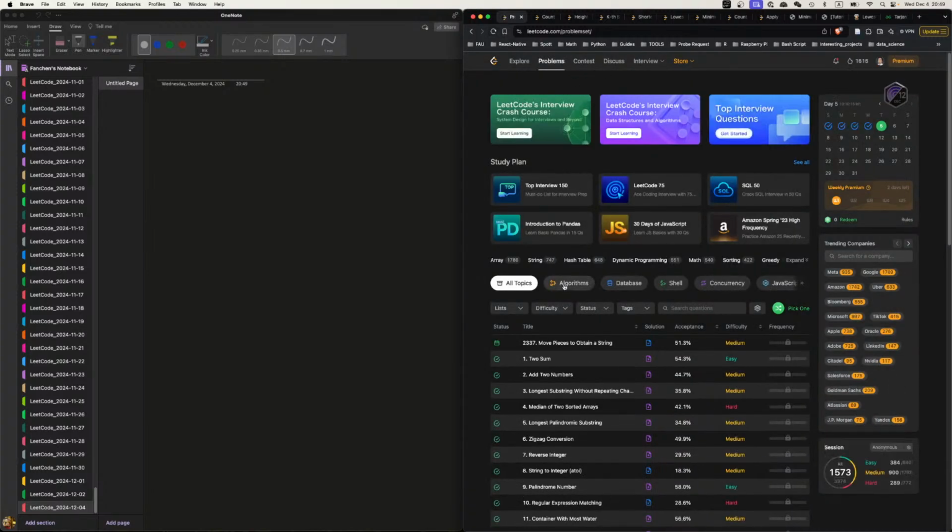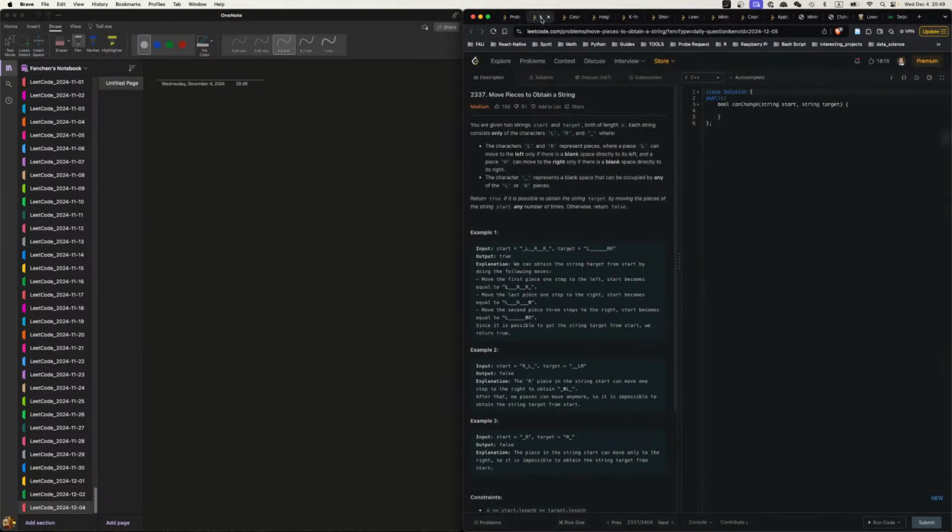Move pieces to obtain a string. You are given two strings, start and target, both of length n. Each string consists only of the characters L, R, and underscore, where the characters L and R represent pieces. A piece L can move to the left only if there is a blank space directly to its left, and a piece R can move to the right only if there is a blank space directly to its right.